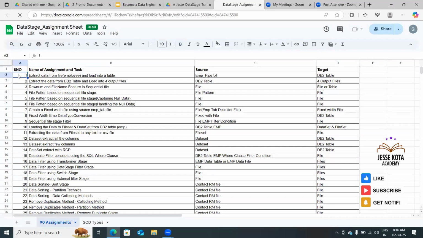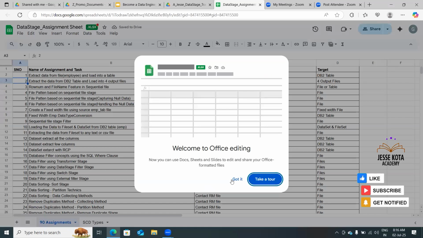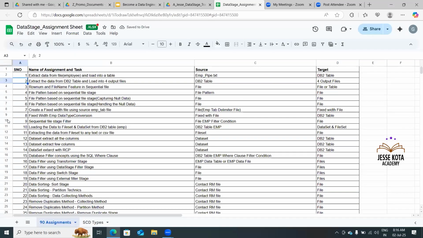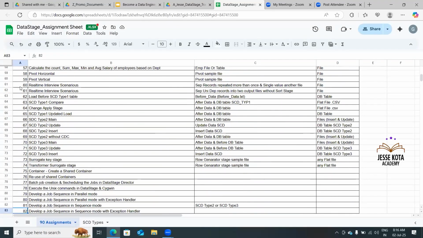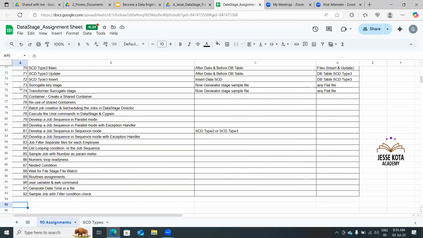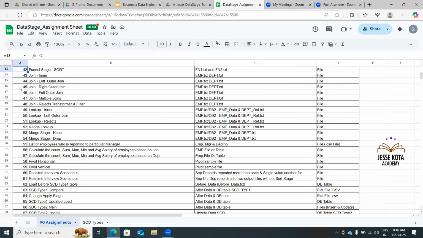Here you can see what exercise one is, what the source is, and what the target is. You can see all the exercises, almost 92, so we'll be doing 92 exercises.